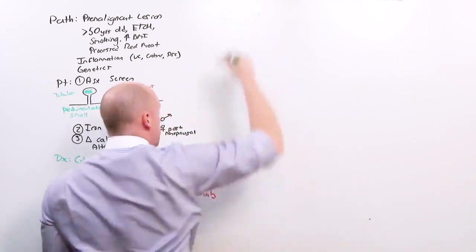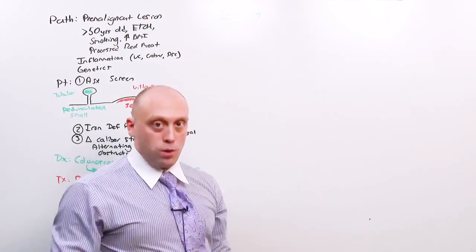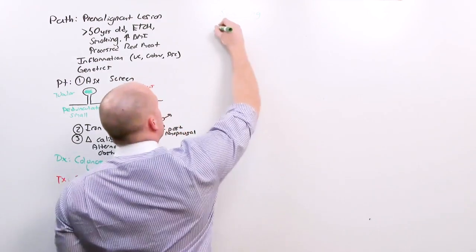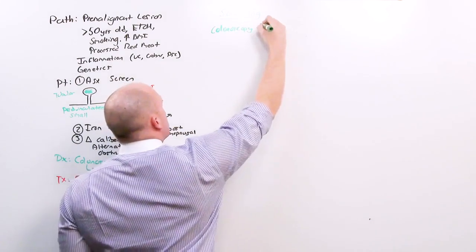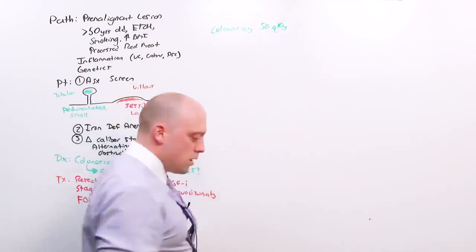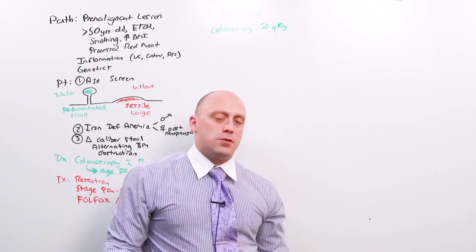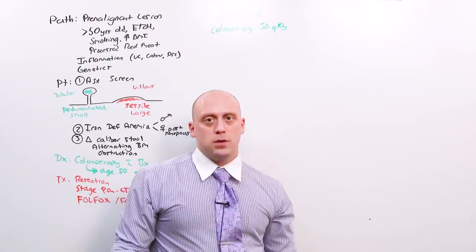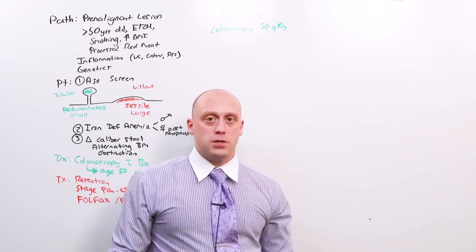There are a few that are out there, and I want to go through each one so at least you've heard them and you know which ones to ignore. The colonoscopy is by far the best. Starts at age 50, every 10 years. You definitely go to 75, but after age 75, you have to weigh the risks and benefits. Colonoscopy can get the cancers and it's curative, but it requires anesthesia.